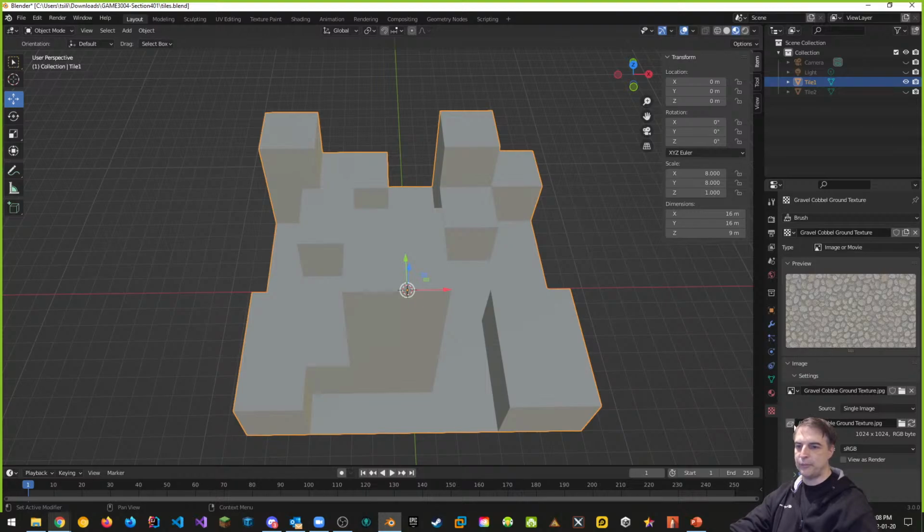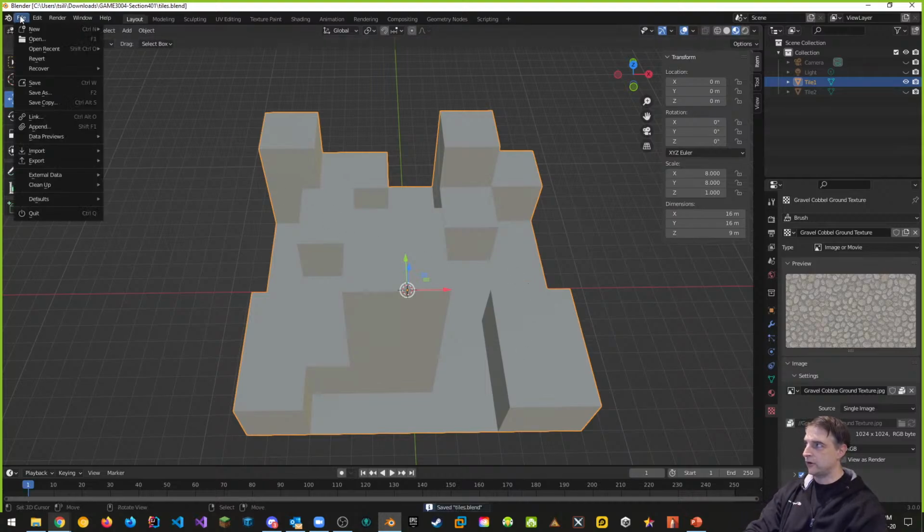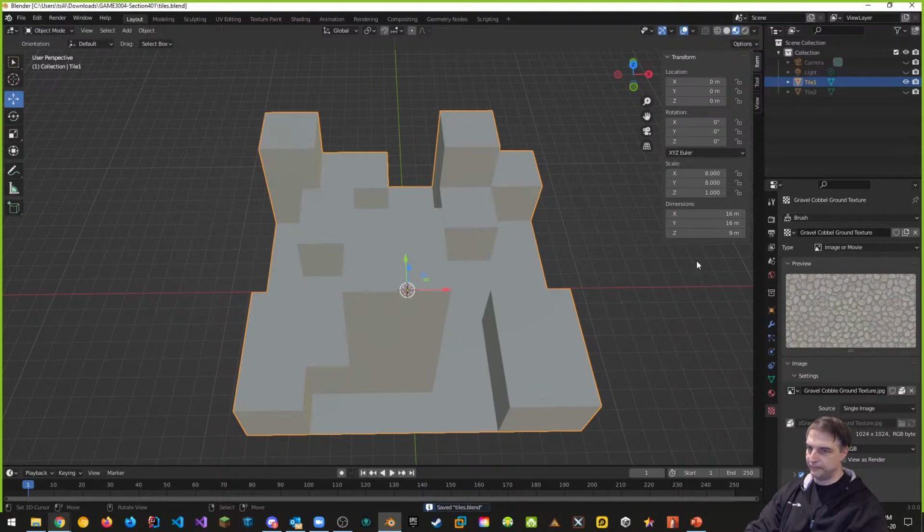There's also an extra button right here. Take a look. See this little button right here? It looks like a little cardboard box. That little cardboard box is actually pack image. We want to do that, so click it, please. It's going to show that there's envelopes in the box or image files. When we pack an image, we are attaching the image information to the blend file. Now save Blender, please. Control S, or you can go File, Save, whatever makes you happy.